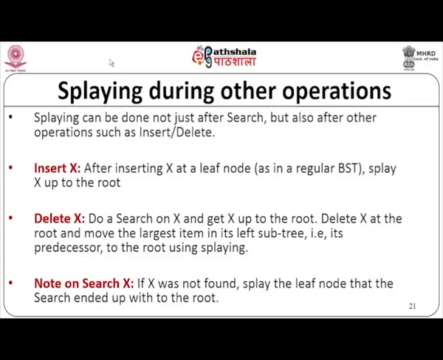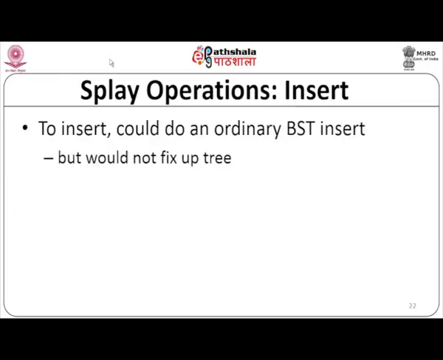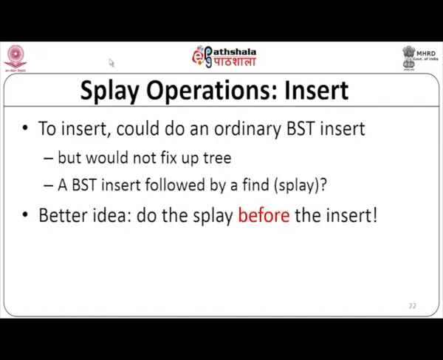In search x, if x was not found, then what are we doing? We are moving the last node in the path where you searched up to the root. So, which node you are splaying is a question that splay normally answers. For insert, you could do an ordinary search, but that would not fix up the tree, so you have to do a splay. A better idea is to do the splay before the insert.